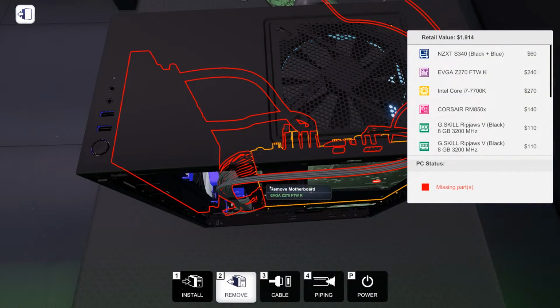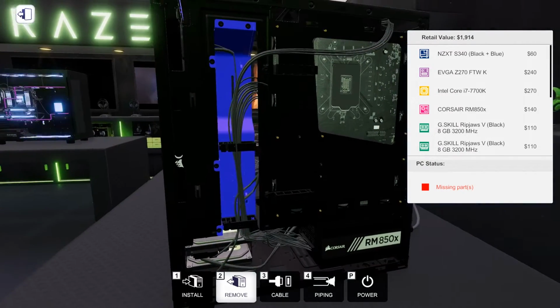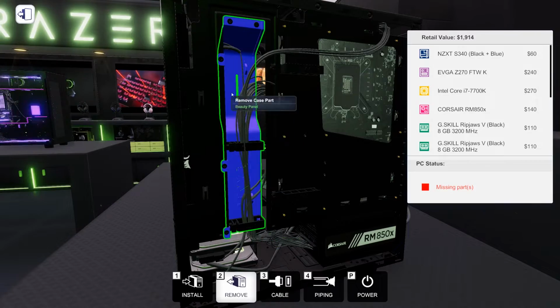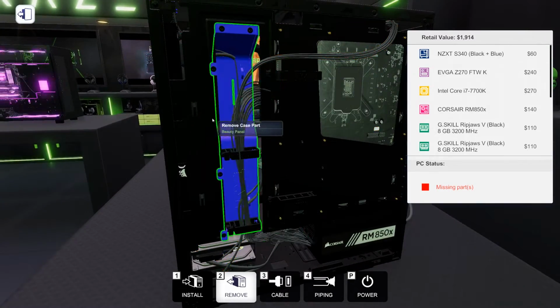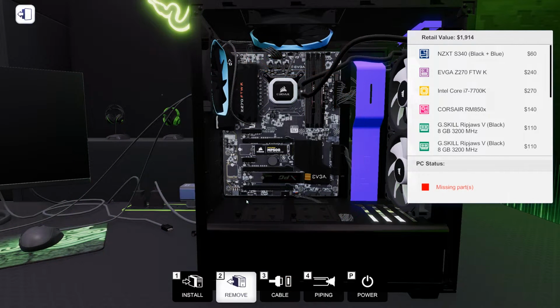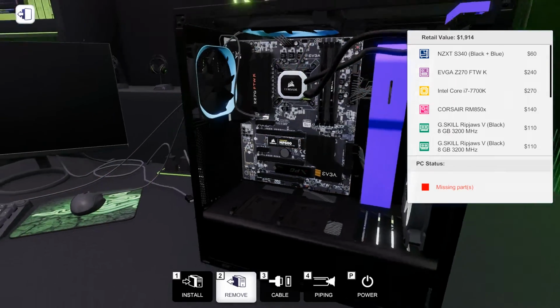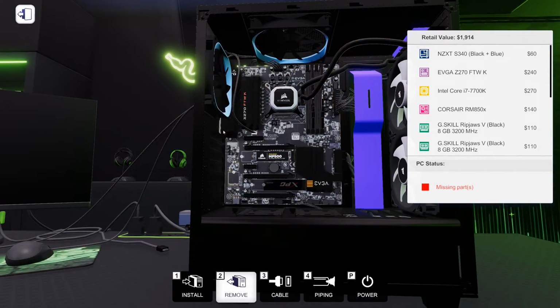Okay, the real S340 doesn't have these magical cable paths. I wish, but it does have this awesome bar, which is great for running cables behind, and it looks so clean and good and cool, and I like it a lot. I have both of these empty because I don't have any 2.5-inch SSDs or anything. I would definitely manage these cables way better IRL. I mean, I did. It's right next to me. It looks way better.